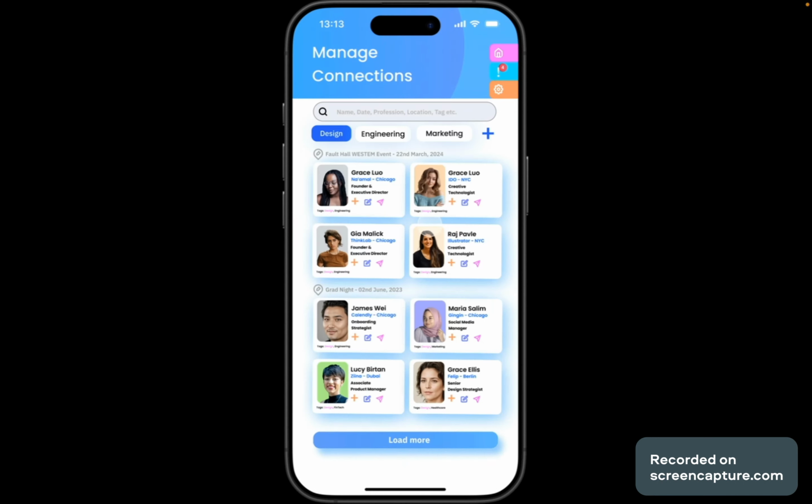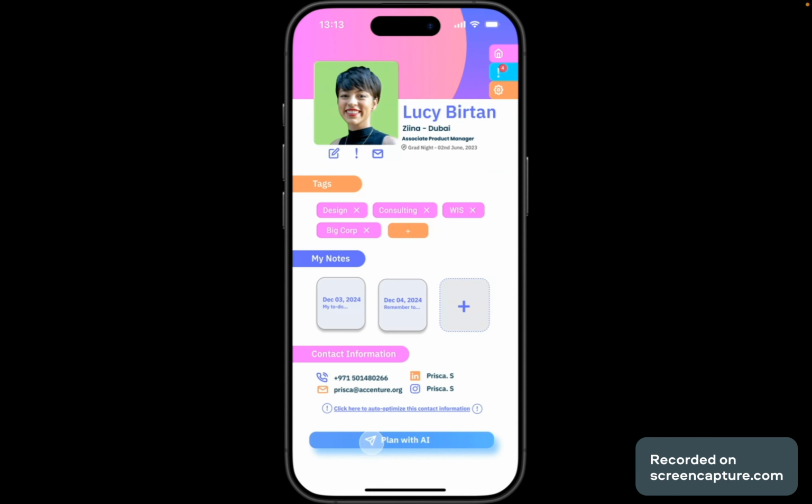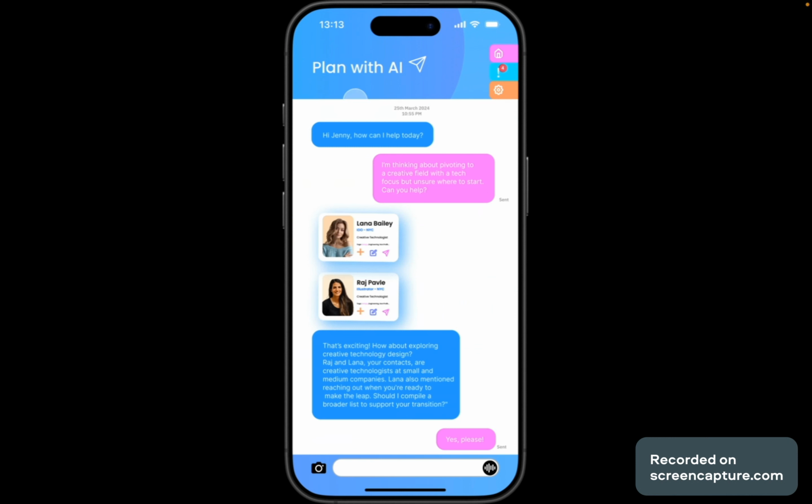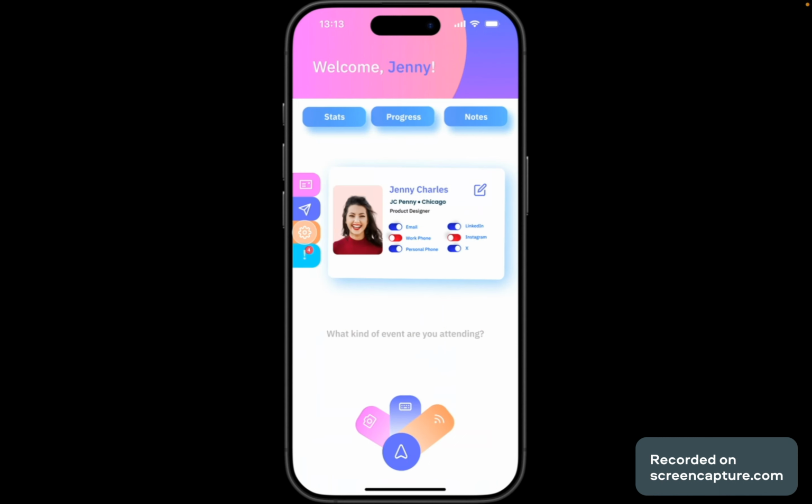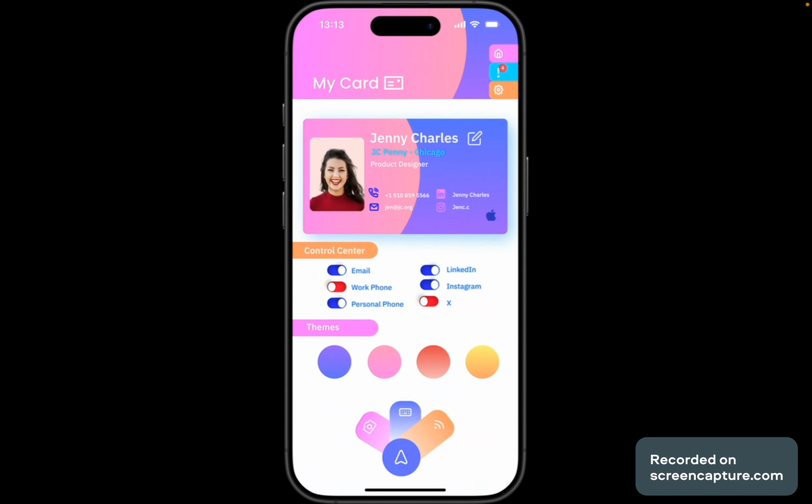All of your contacts are arranged in a user-friendly way that is easy to sort through by using customizable tags and multiple search options. Additionally, when you find your contact and want to plan how exactly to approach them, here is where the algorithm comes into play, suggesting the right techniques to use to achieve the goals that you want to achieve. You're also able to integrate your Linky card into your Apple Wallet for easy access for the networker on the go.